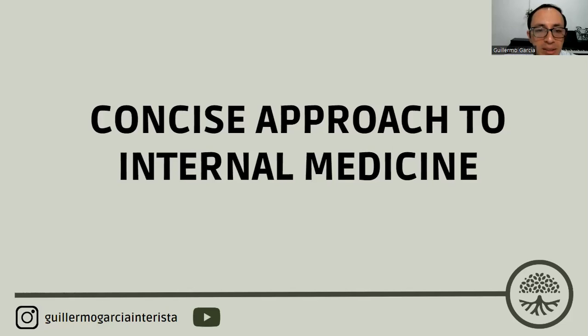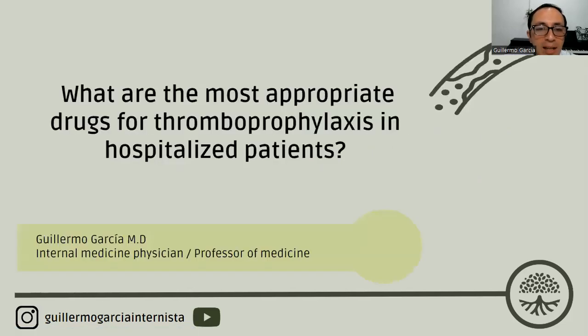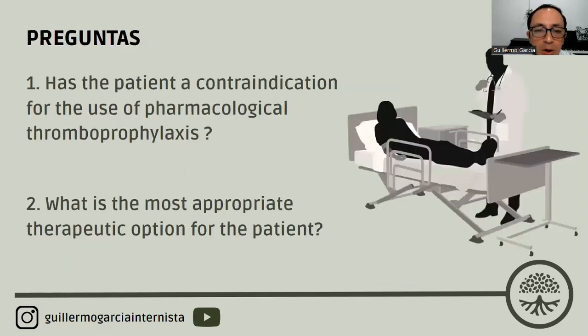I am an internal medicine physician, and today we will answer the question, what are the most appropriate drugs for thromboprophylaxis in hospitalized patients? First, it's important to know if the patient has a contraindication for the use of pharmacological thromboprophylaxis, and according to the previous answer, we will define what is the most appropriate therapeutic option for the patient.